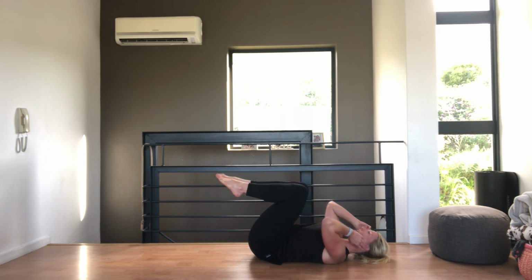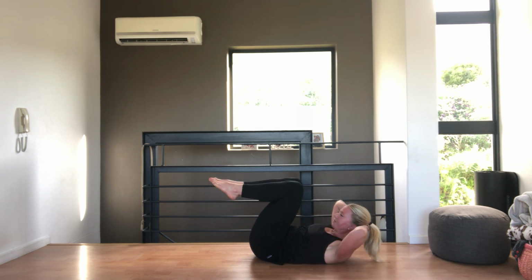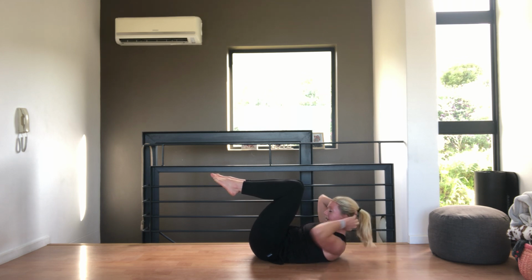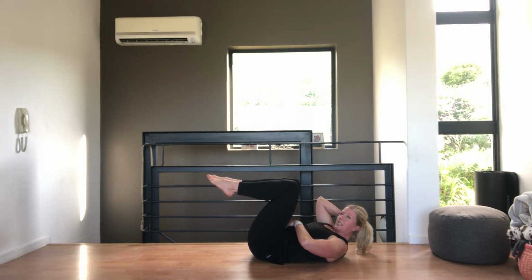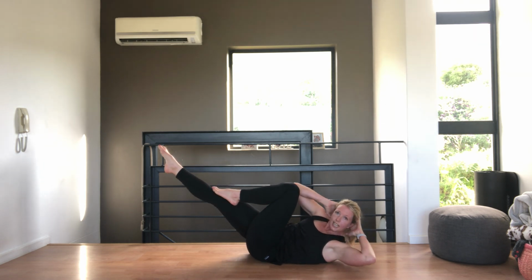Okay. We're doing oblique twists now. So, clasp your hands under your head. Lift your chin onto your chest. On a breath out, so my chin is on my chest. Lift your tailbone. And you're going to straighten out one leg and twist shoulder to knee.